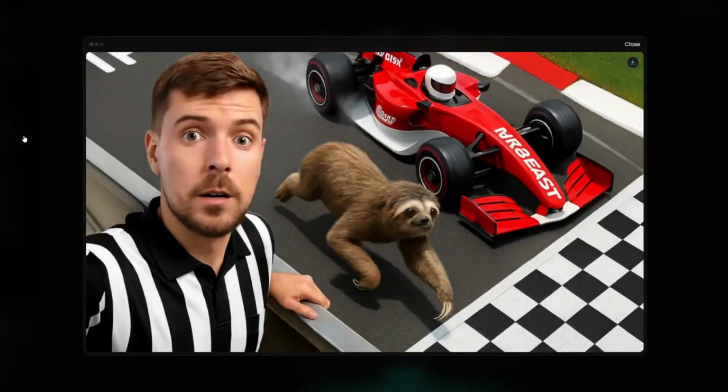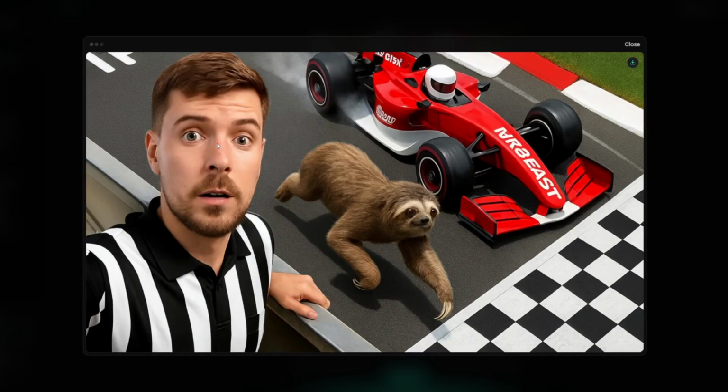All right, and here we go. So as you guys can see, this is the recreate feature it actually generated, and you can see it actually did a really good job. It literally canceled out the jaguar in the middle, turned it into a sloth exactly as we asked. It also left the car and everything the same, and it did slightly alter the Mr. Beast thumbnail and image. So if you guys were looking to do the face swap feature, this might already edit it slightly enough to where you don't even have to do that.